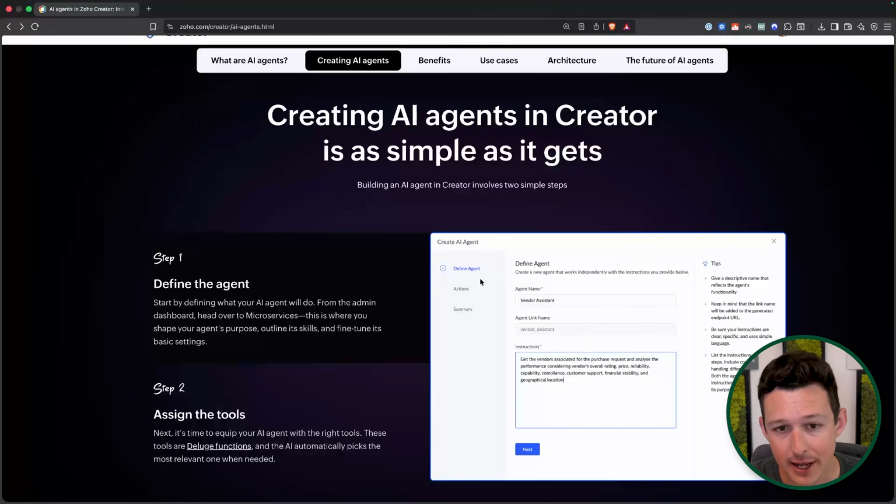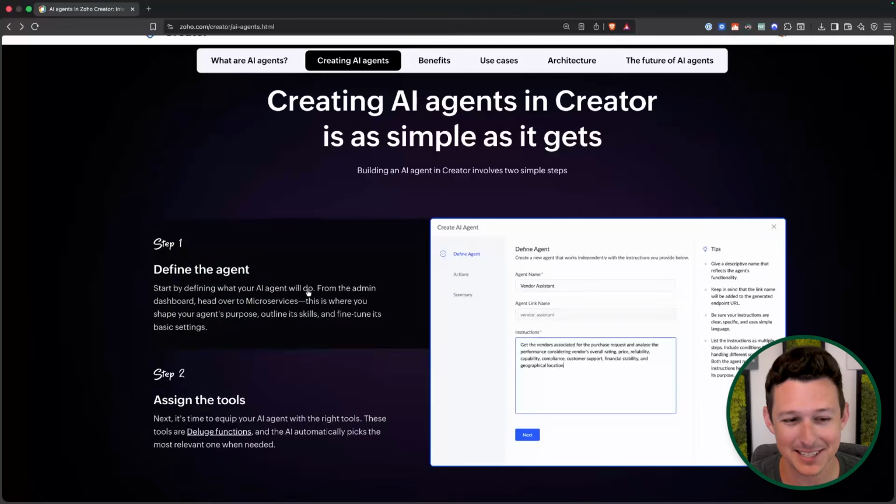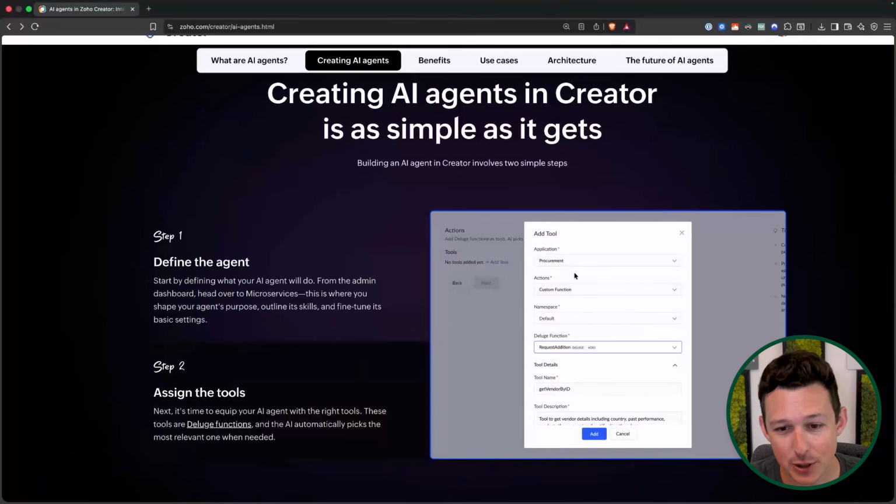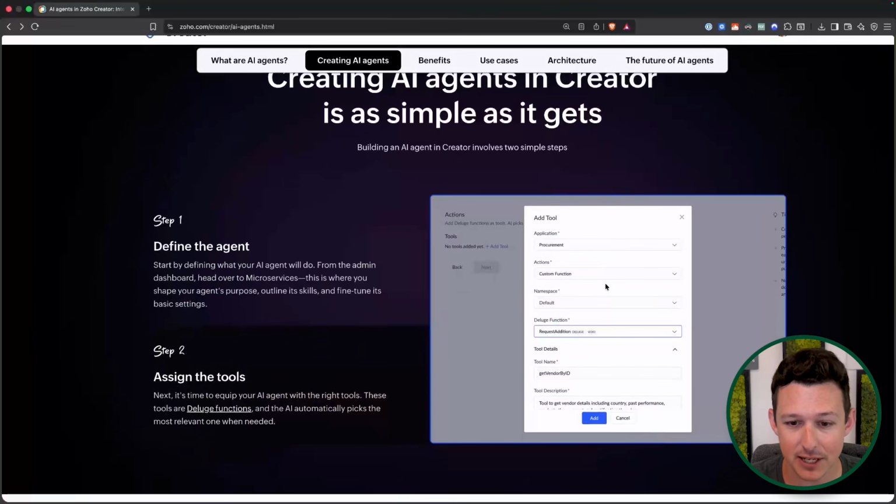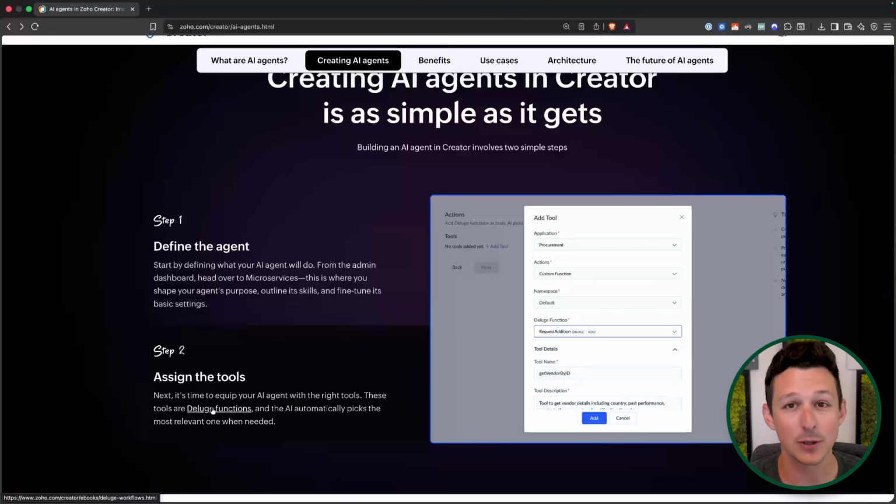Inside of Creator, again, you'll basically give a bot the name and instructions, where, keep in mind, instructions are really a big part of it. It's going to take some guessing and checking there. Then you'll set up the tools specifically that it needs to be able to use. Now, an interesting thing here is that the tools inside of these AI agents are Deluge functions. So, a little bit different than how we've set up agents in the past. And honestly, I think it's better to do it this way.